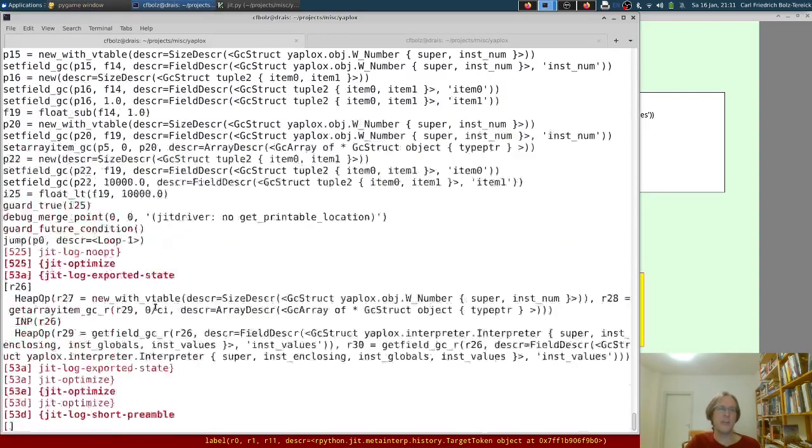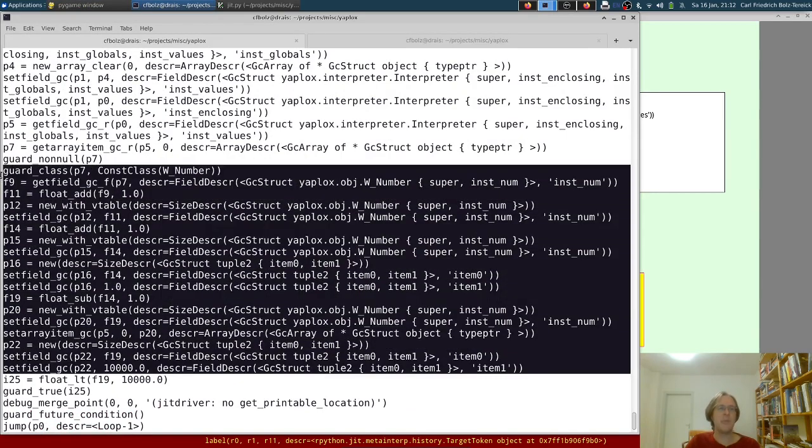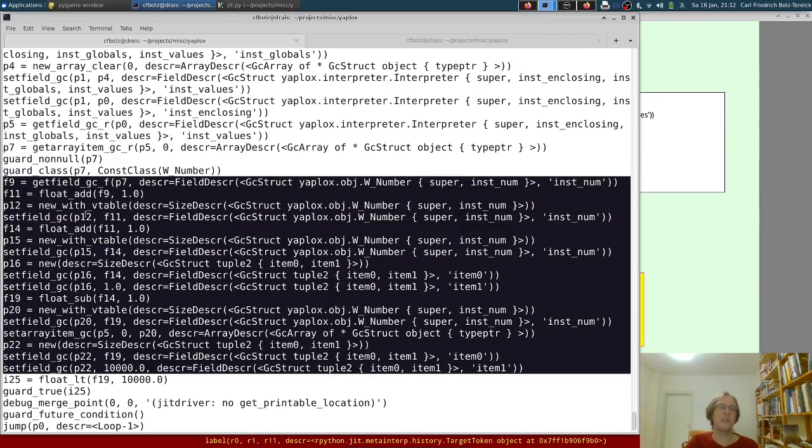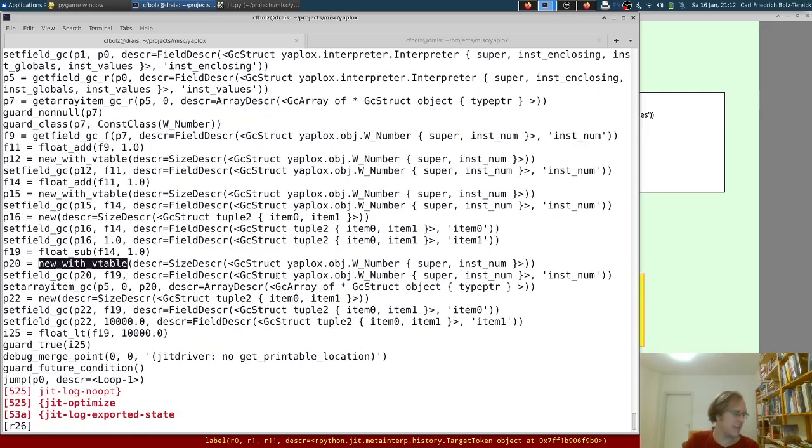And if we look in the terminal at the unoptimized trace, it's even harder to read here, but it's basically the same operations before the optimizer does its job. We see the float add, and then we have an operation called a new with vtable, and that's basically an instantiation of an instance, like an instantiation of a class. It instantiates a number and it stores into its num field, right? So in the unoptimized version, we make 1, 2, 3 boxes, like instances of that, and the optimizer is able to remove several of them.